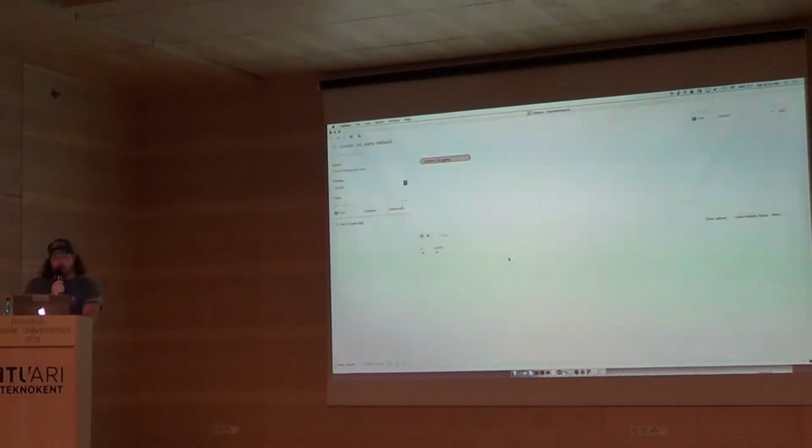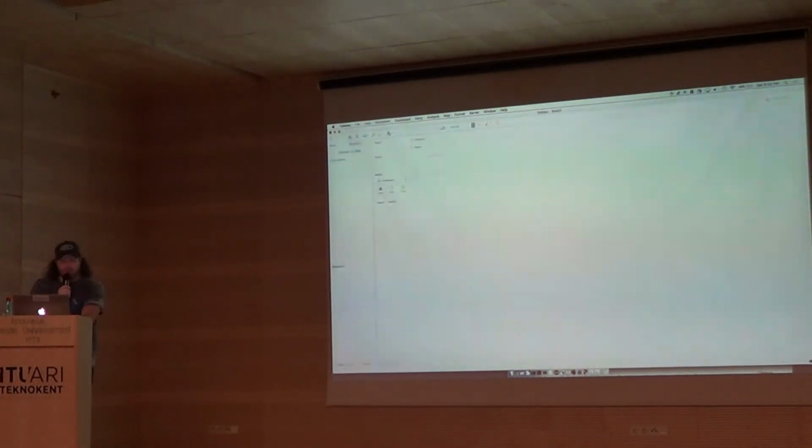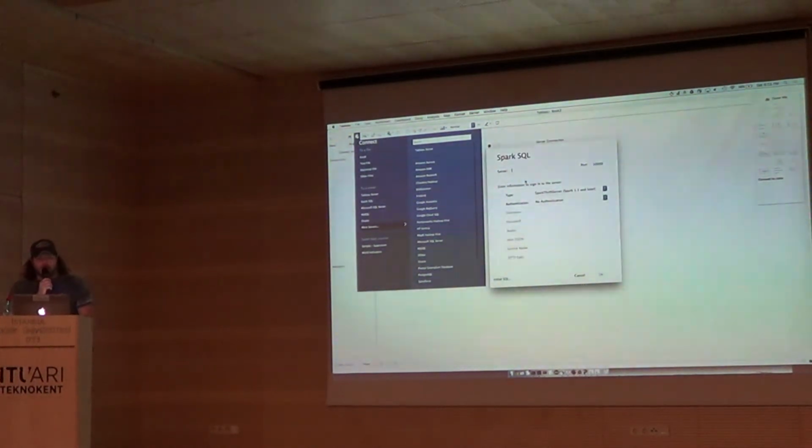So, if you were coming in for the first time, you would do a new Tableau session here. You would select Spark SQL. Yeah, Databricks worked pretty closely with these guys to get this working.